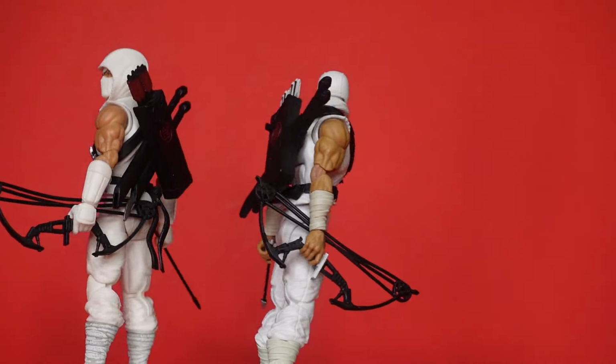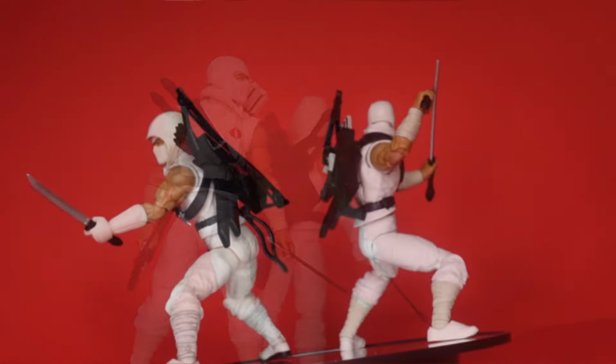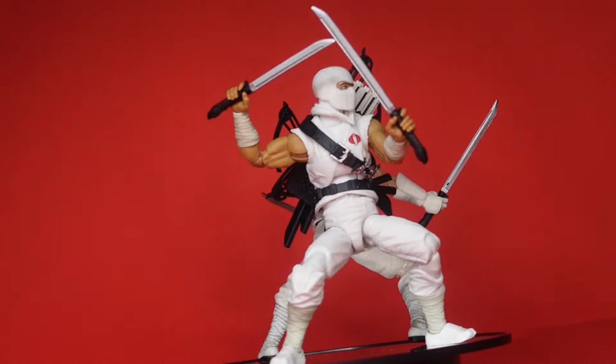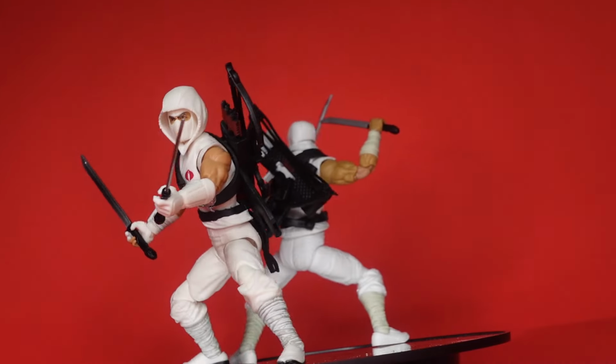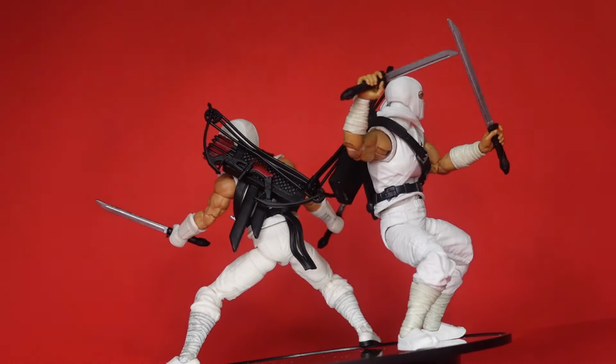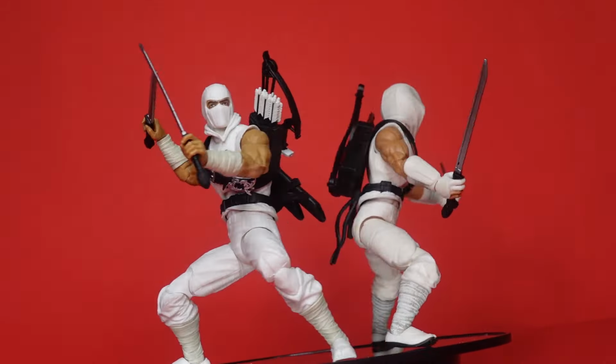The swords almost seem exactly the same. Maybe I'm wrong, but they both got black handles, almost kind of like a silver paint. Doesn't look like the paint is upgraded on either one. Looks like that's pretty much across the board the same thing.